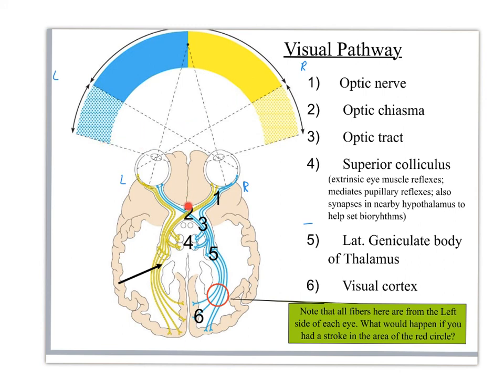Okay, but if I had a pituitary tumor right here and it's compressing this area, what you would have is people who can see this part and this part, but they can't see this part and this part. So they get blind spots in a different area because they cannot interpret the inside of the visual field. They can only interpret the outside of the visual field, or vice versa, okay? So I think that's just very interesting the way this comes up.